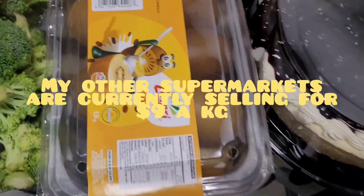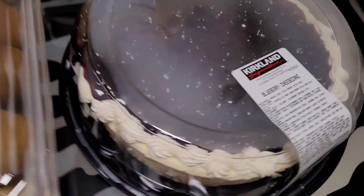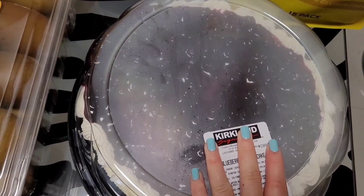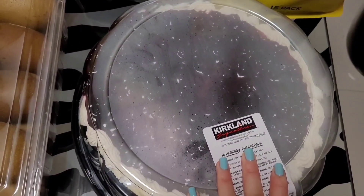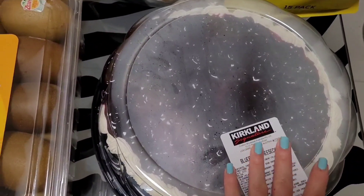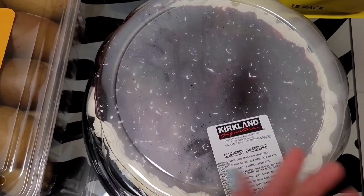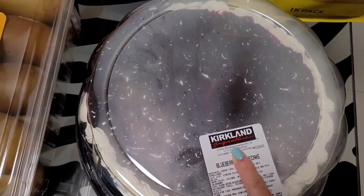Something a little bit new here — this is a blueberry cheesecake and it is massive. I'm obviously not going to eat it all on my own, I'm going to share it. This cheesecake was $30. If you're wanting to buy something like this but you don't have a party or a big family, there's no way you're going to finish this cake. As I mentioned in my other haul, you can go halves or quarters — split it with a friend, neighbor, or sibling — and that way you can split the cost too. I'm pretty excited to try it, it looks really delicious.